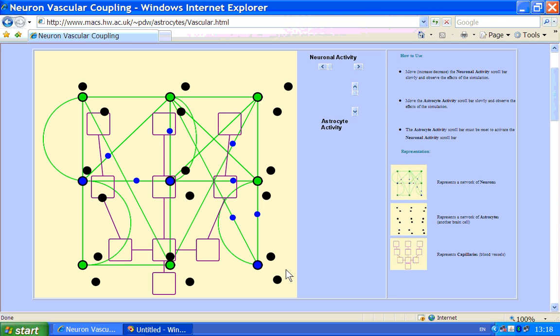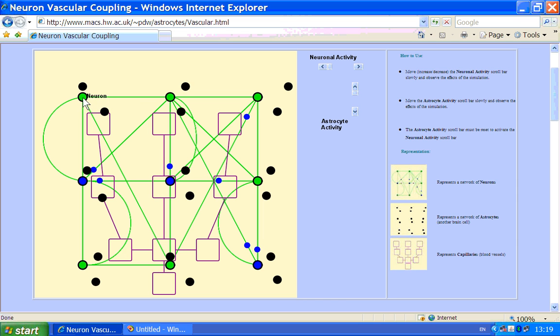Welcome to 100 square micron of your brain. What you see here is a square, and its sides are about 10 micron long. That's about 1/100 of a millimeter. 10 micron by 10 micron.